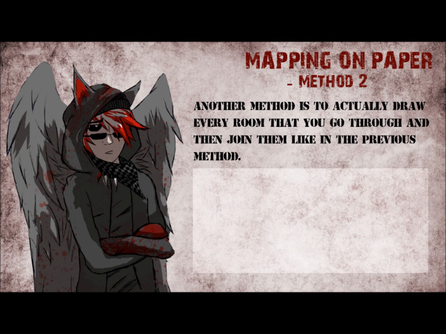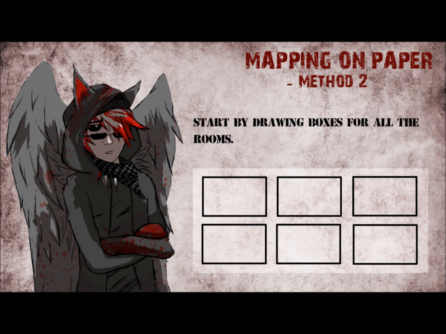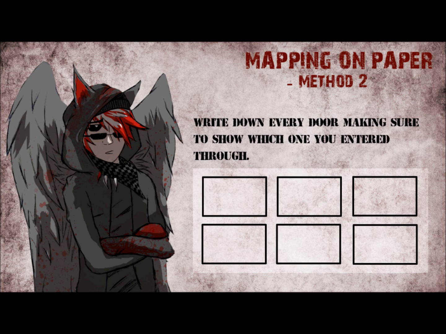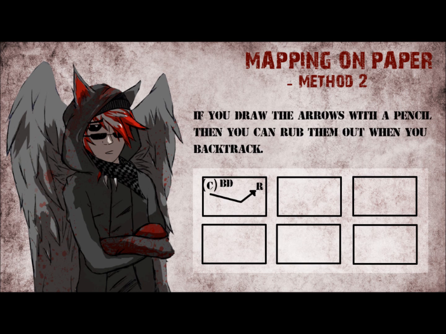Another method is to actually draw every room that you go through and then join them like in the previous method. This will help you recognize rooms if you don't remember every one you go through. Start by drawing boxes for all the rooms. Write down every door, making sure to show which one you entered through. Then you can draw arrows to connect the doors which you go through. If you draw the arrows with a pencil, then you can rub them out when you backtrack.